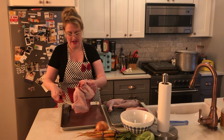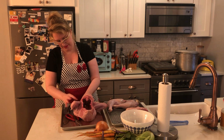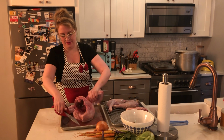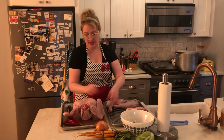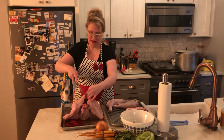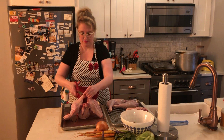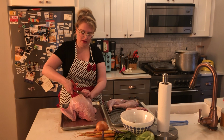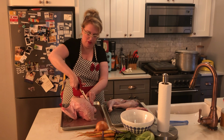The reason we're separating it out from the bird is because we want it to stabilize the breast part while we cut the breasts. So, to get to the breasts, I really wish I had the right tools to be doing this. Okay, we're going to cut right down the center of the breastbone.